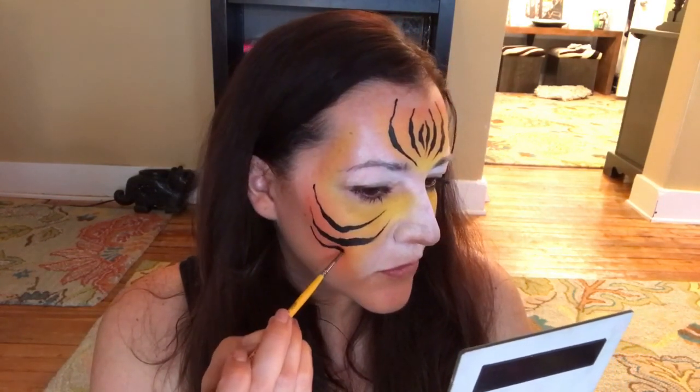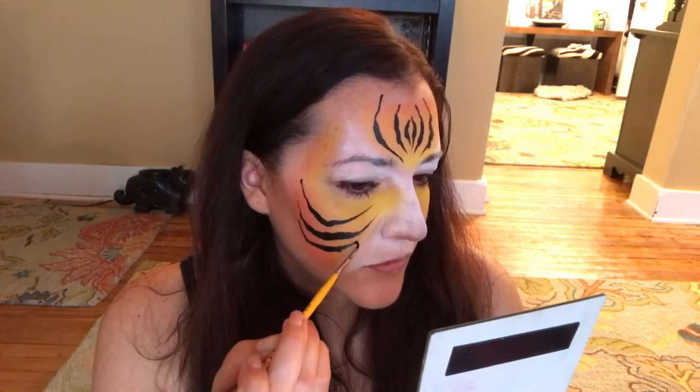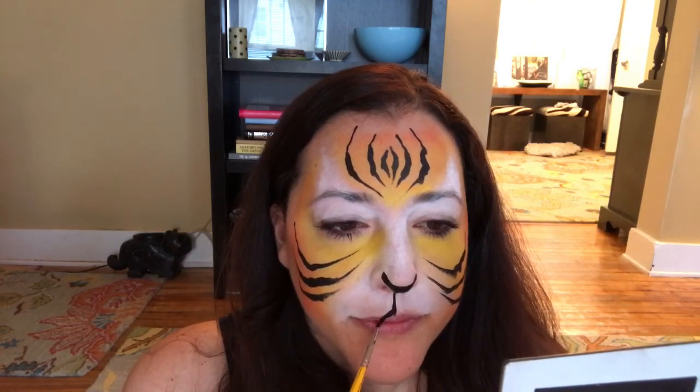For the cat nose: start on the tip, push down, wiggle, twist, and back up. Don't go up over your nose like a bubble — a puppy dog nose works for dogs, but for a cat just flick right underneath your nose, closer to your nostrils. You want to make kind of a large U-shape, and that's going to give you that elongated feline nose. If you go up over the tip of your nose, it'll just be a big puppy dog nose — great for puppies, not for cats.